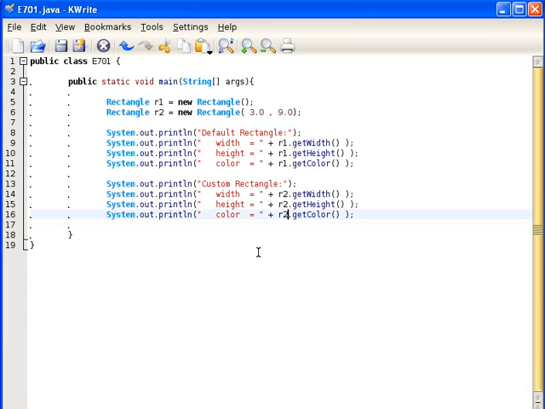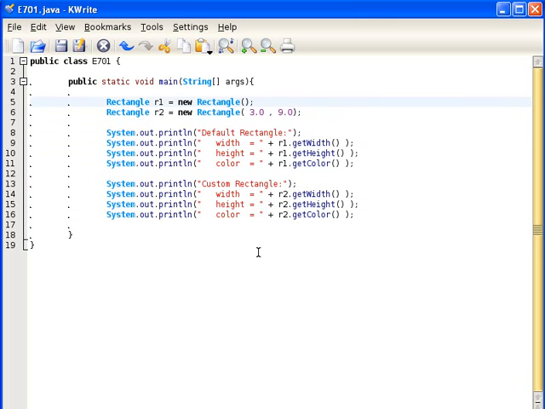Now let's try something else. I'm going to try the set methods now. What I would like to do is display information about my rectangles, like so. Then I would like to be able to change something, set the width, set the height of one of them or both of them. And then I would like to be able to redisplay information. So I could cut and paste this code.